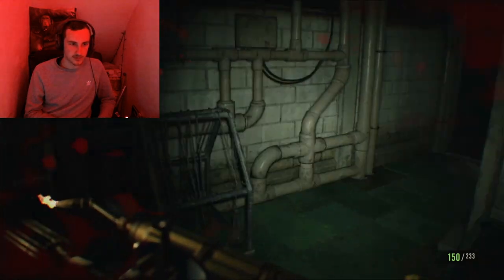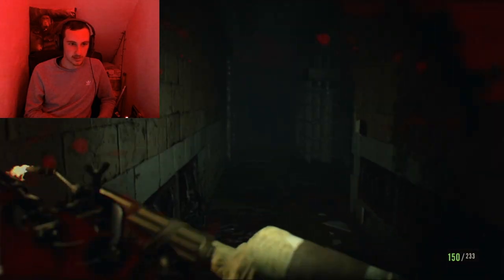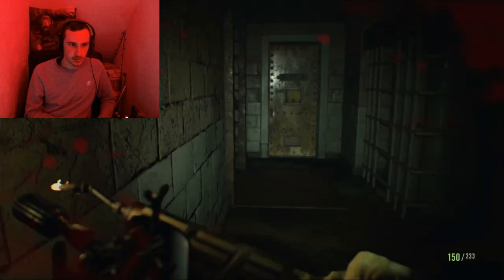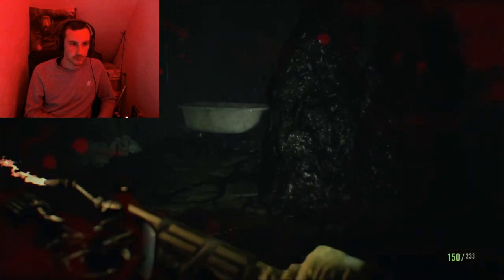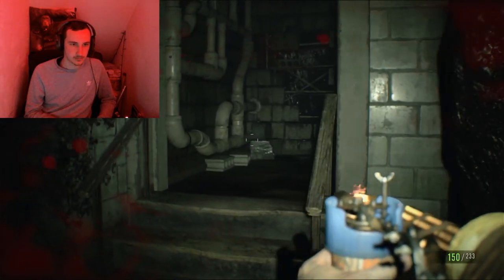This seems to have changed since the last time we were down here. I'm sure it wasn't this dark. We still can't get into the workshop unless there's like a special key that we get later on. Oh, the little saving bar's back. What's going to happen?